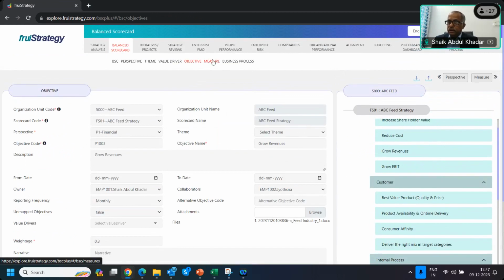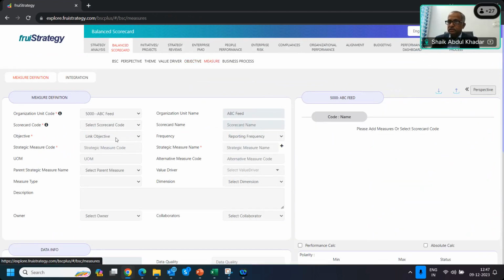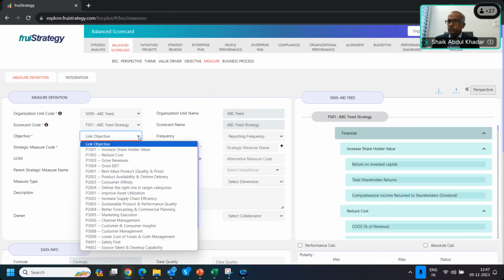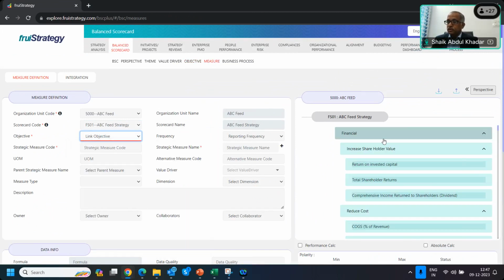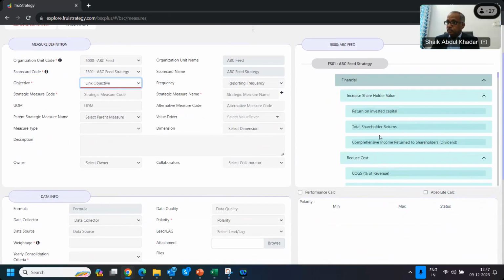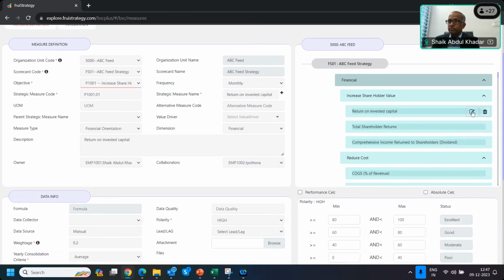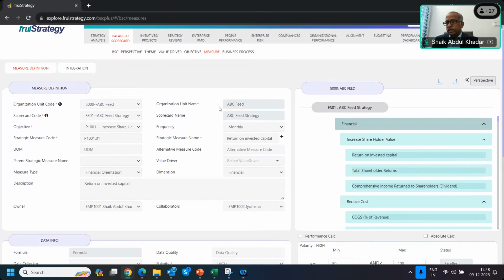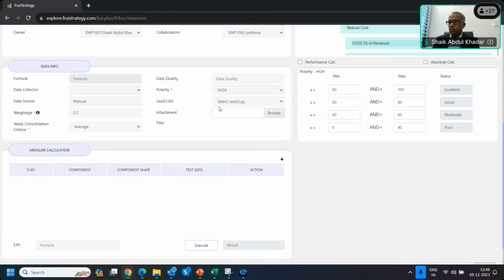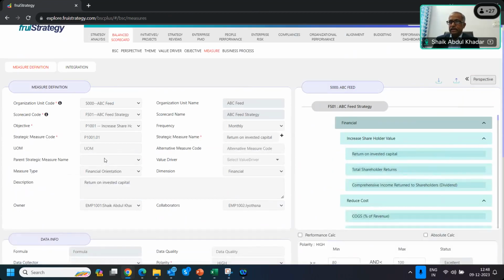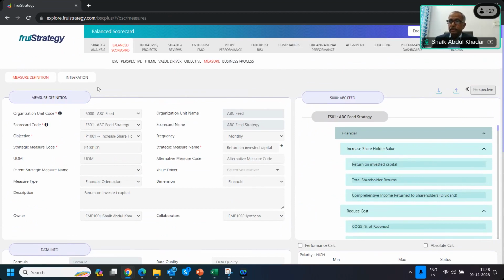So you define masters. Basically, it's masters. You have to define your masters to make sure that you have a robust system to do all those translations. For example, you need to have a measure dictionary for all KPIs. This is what the measure dictionary looks like in the system, which is directly connected to the systems where you can pull the data also.